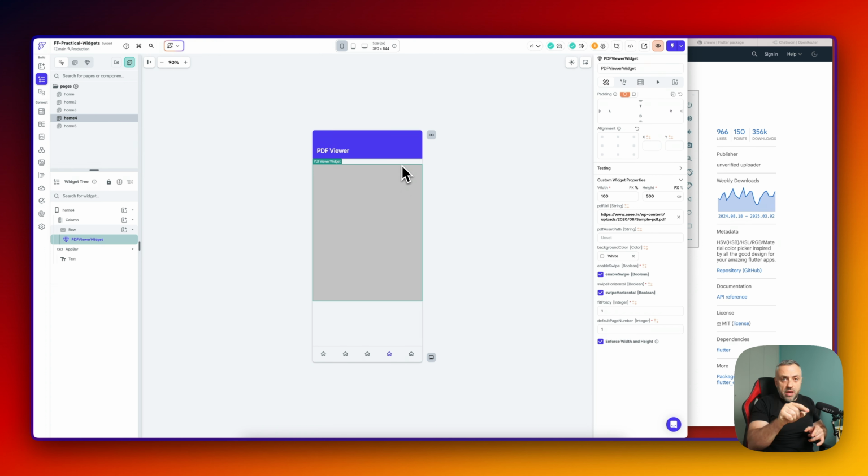Like if you want the user to enter a PDF, if you're building an app that requires them to read PDFs, right? The setup that I have right now is that you specify the PDF and the user sees the PDF, right? So they cannot change the PDF. But if you want them to enter a PDF, you have another use case. That is something that you can do as well. You can also load it from an app. If you have a PDF stored with an app, I have a URL. You specify the background. You want to enable swiping, enable swipe horizontal. You have a fit policy, default page number, stuff like that.